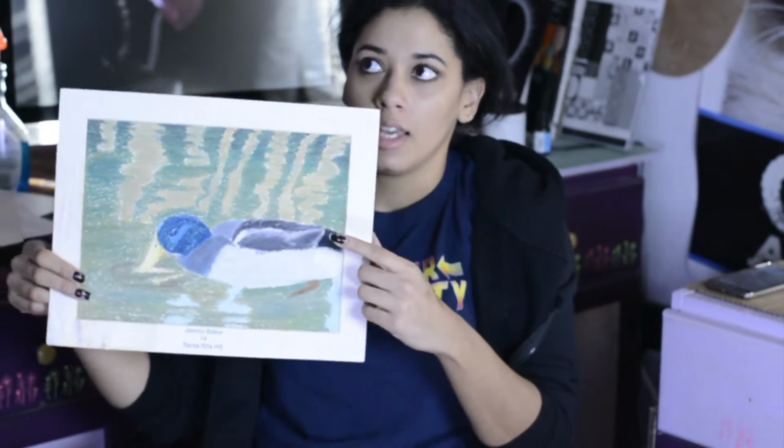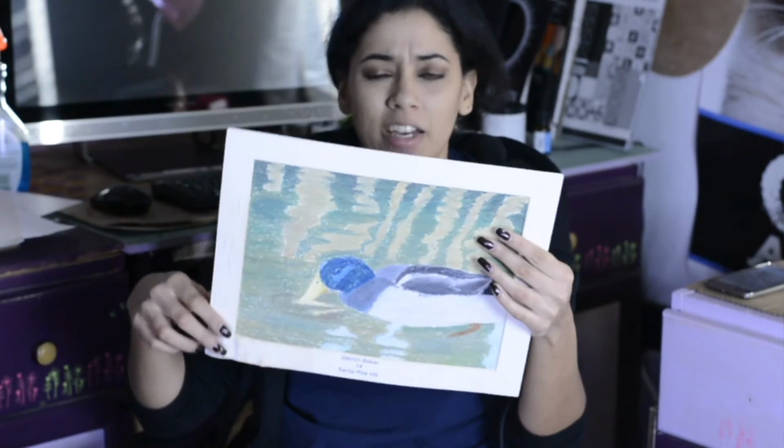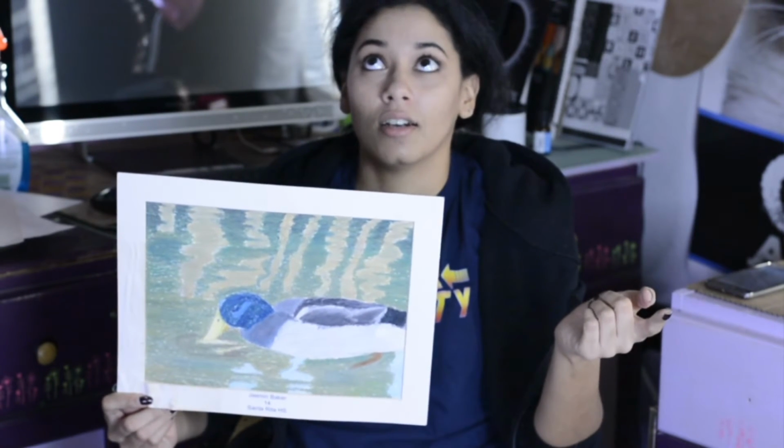So you can kind of see how I dealt with disappointment from that. I guess I got water on it. I remember this. We had to do a duck painting, or a duck piece, because we were going to enter these duck stamp competitions. I think they gave you like $500 if you got first place. Unfortunately, I did not win. It was a school assignment, but it also counted as an entry towards this contest. So if you win the contest, you get like $500, plus you get to have your artwork on a postage stamp. It's kind of weird and random, but I remember one of my friends, he won. I was a little bit jealous of him.